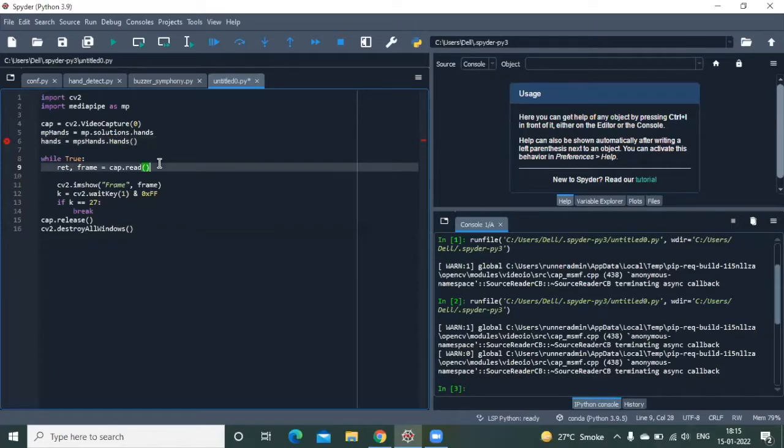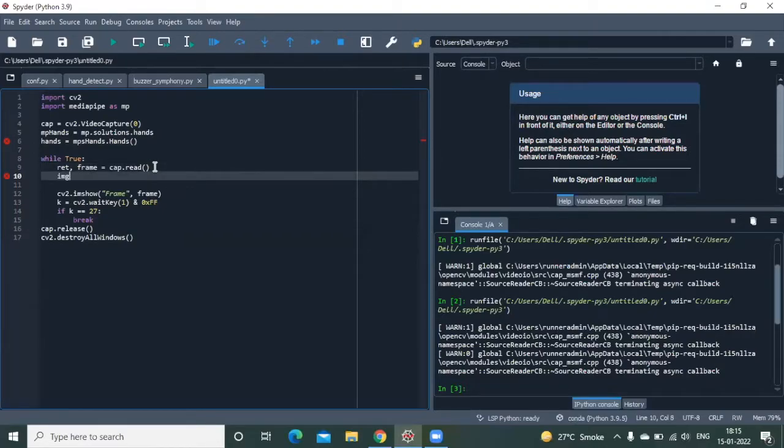Now this hands variable that we created needs an RGB image, but OpenCV only provides a BGR image. So first we will have to convert the frame which we have created here from BGR to RGB.